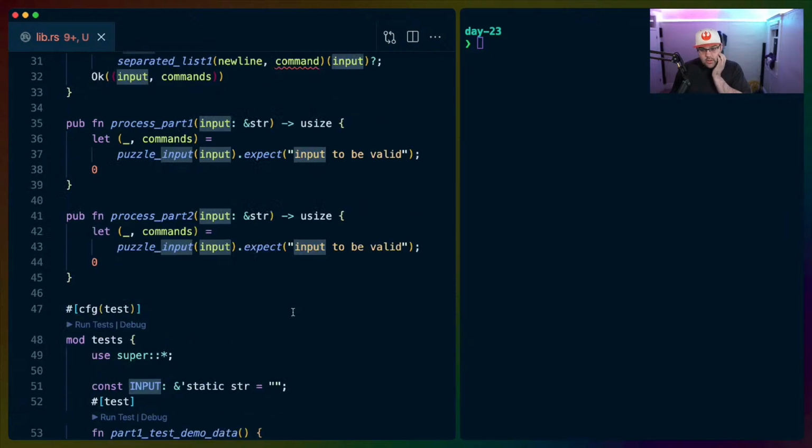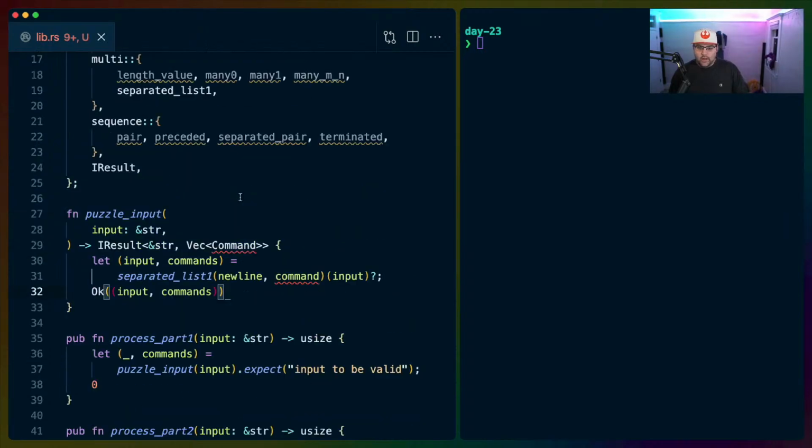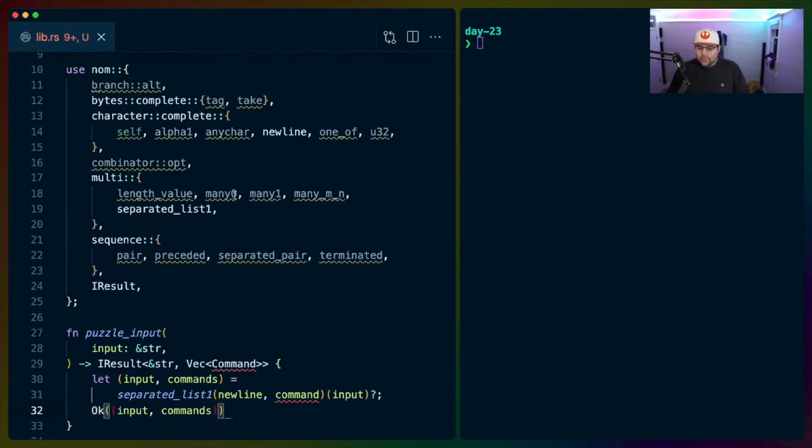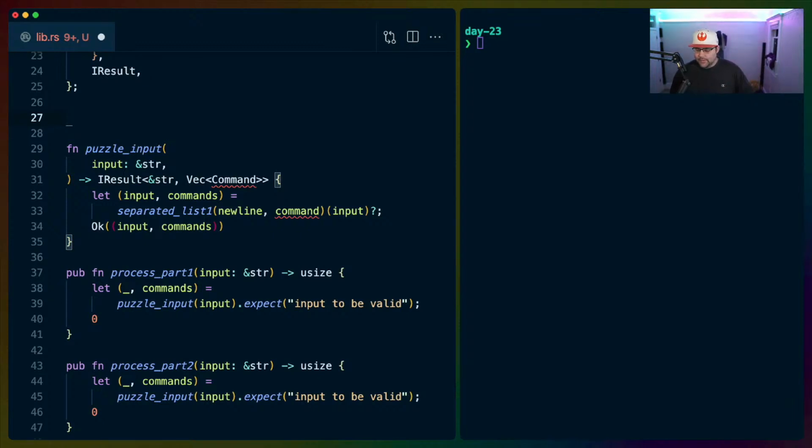Because I don't know what we're actually going to do here, so I don't know what to parse into. So we're going to take a minute before we do the parsing stuff. We're going to decide what data structure to use. We're going to solve the problem, and then we'll go back and actually write a parser to parse into that data structure, which we can then operate on. I feel like for most days it's a pretty easy, oh, it parses into like a list of tuples or something. But today I'm not sure.